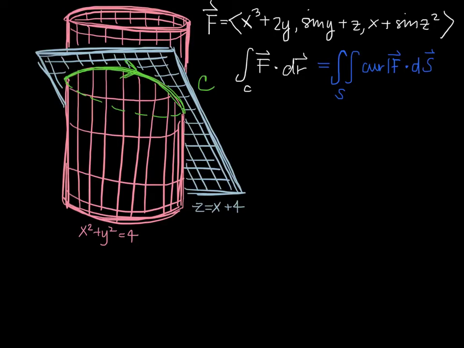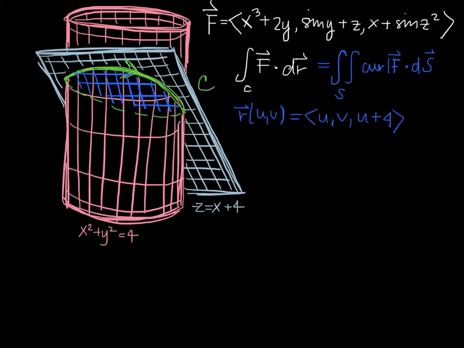So let's take a look. So I've colored it in dark blue over in the picture. Again, it is the portion of the plane z equals x plus 4 that's bounded by C. Now, in order for us to even compute this surface integral, the first thing that we need to do is parameterize this surface right here, this disk. And since this disk is part of the plane z equals x plus 4, that's what we're going to use as the basis for our parameterization. Z is already written in terms of x, and y will be the other parameter. Let's write this down.